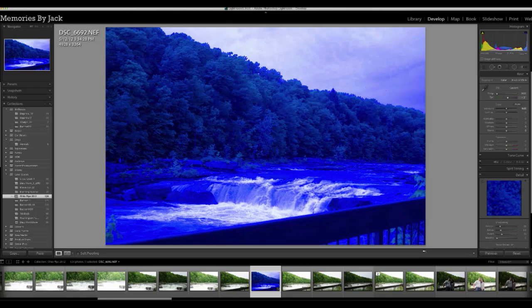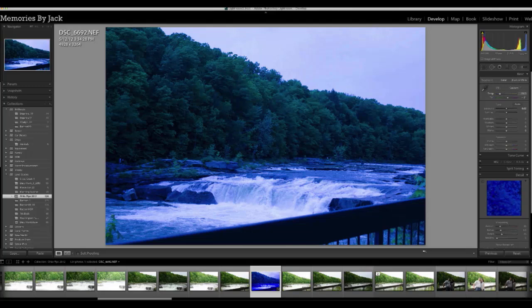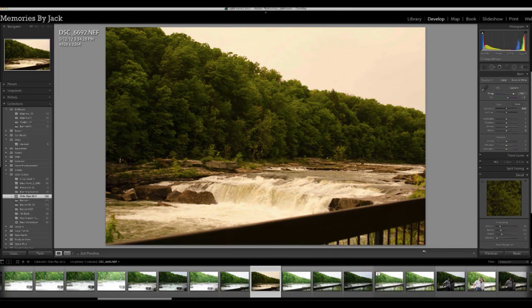Now, so that is cooling the picture. We talked about that at the beginning of the show today with our camera, and I was showing you the settings. Now, we can also go extreme right, and we can start to warm this picture up. Remember I told you if you warm it, you get that orangey glowing cast to it. And you can see that glowing cast in there. That is warming the picture. If you double click on the setting here, it will actually set it back to where it started.